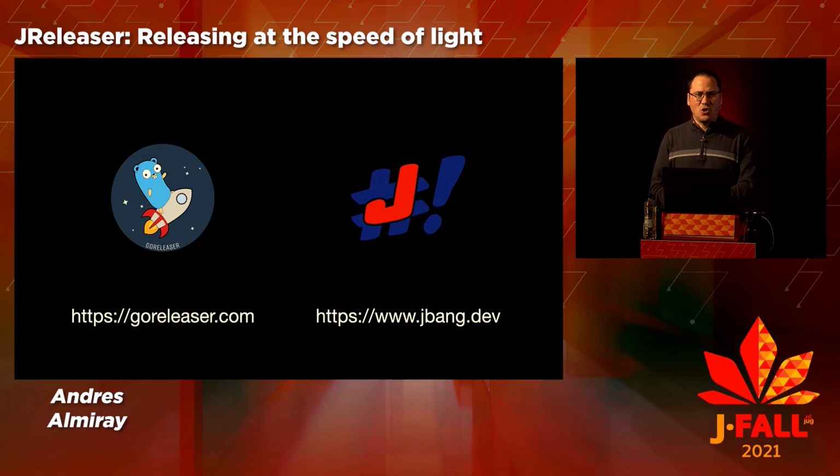Almost at the same time, I discovered JBang from Max Anderson. And JBang is a CLI tool that allows you to launch a single source Java file like a JShell, but you can define dependencies. So it's kind of like a Java script that is self-contained, and it has many other things. So one of the things that Max did very early on was make sure that once he has produced the binary for JBang, he will also be able to publish it to many different distribution channels. Again, Homebrew, Chocolatey, Docker images, so many things.